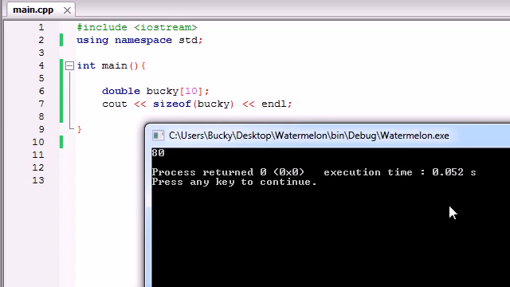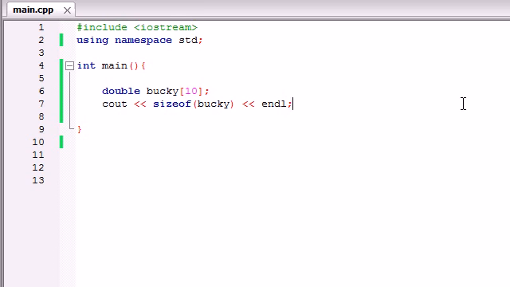Simple enough, but you're saying, alright, I know what sizeof does, but why would I ever need to know the size in bytes? I mean, that's the computer's operating system's problem. I really am just a programmer. I don't have to worry about memory that much. Well, one useful way you can use this function right now, before I jump into pointers and all that stuff, is maybe you want to find out how many elements are in an array. Maybe you had the user make an array and you don't know how many elements it had, and you needed to know in order to make a calculation. Of course, we know that this array has 10 elements, but say we were trying to figure it out anyways. Something you can do is this.